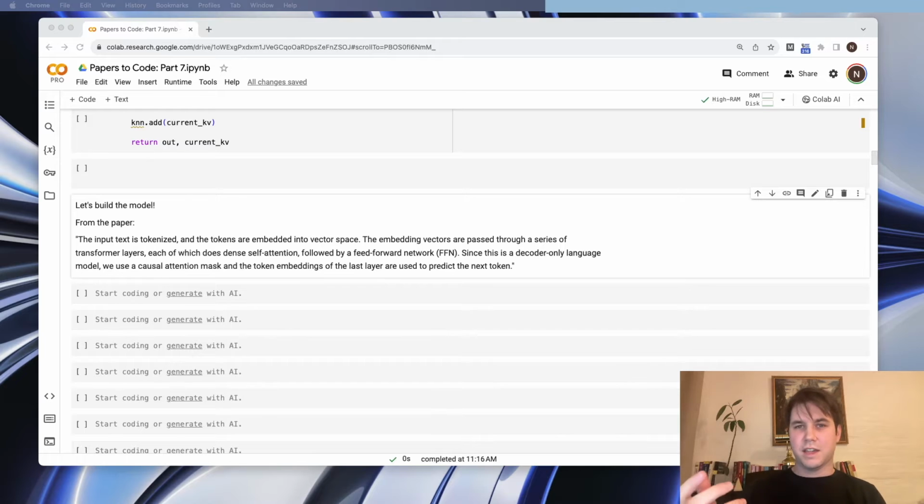Beyond that, you can assume everything left unsaid follows the most standard implementation of a decoder model. And even though this paper is only 1.5 years old, the standard implementation of what you do, the best practice, changes a lot. So we'll use some kind of combination of what's good now and what was good then. But these won't be any kind of major differences that will change the performance of our model.